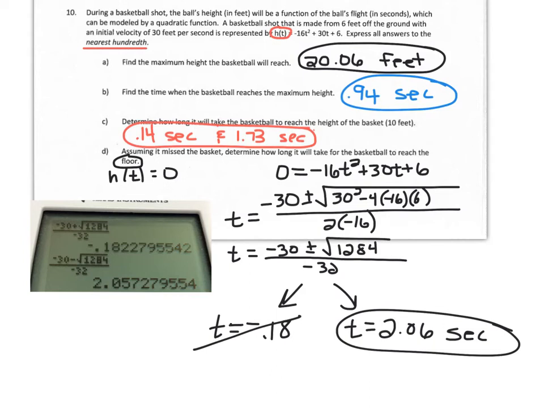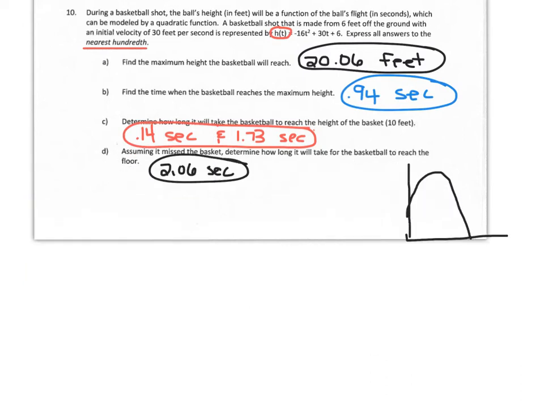Now, just in case you prefer to do this graphically, I will go over that as well. If you like it algebraically, then you can just fast forward past this next part. In order to do this graphically, this is what our graph looks like. Again, this is just a sketch, but the ball is released, goes up, totally misses the basket, and then comes down and hits the floor.